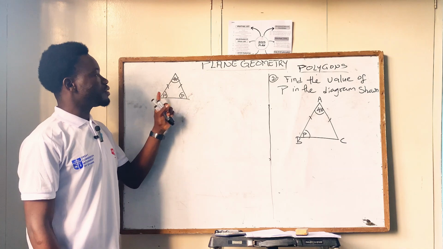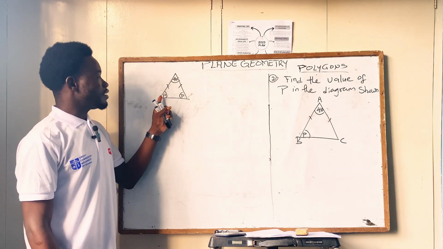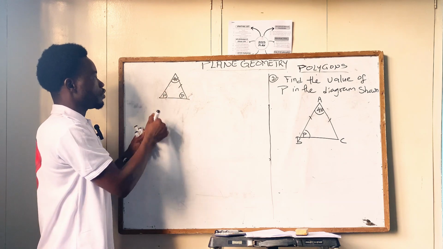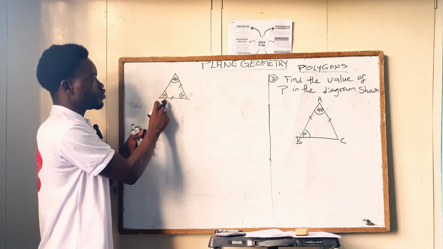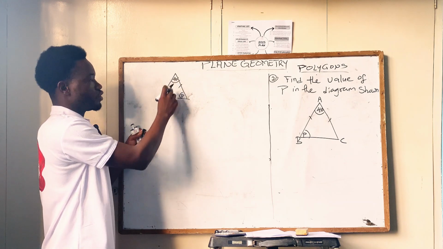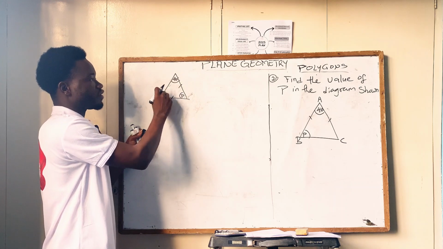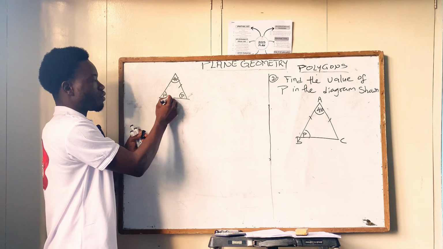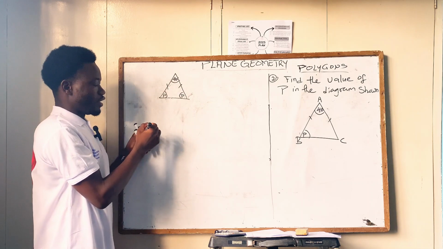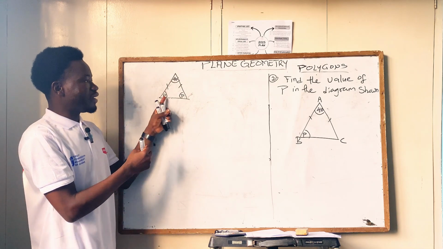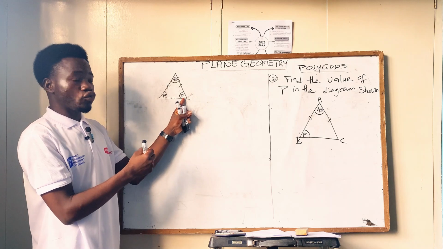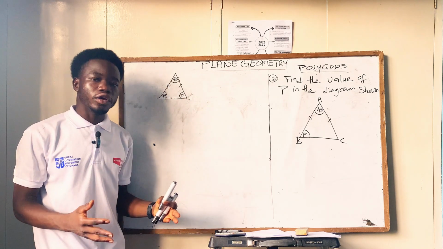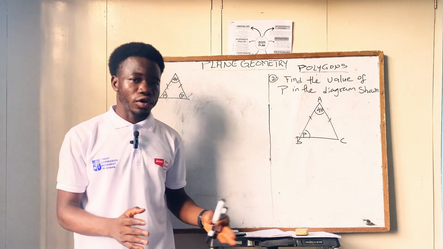An isosceles triangle, I said again, means that the base angles are equal. So if this line was here, then we would say that this angle is equal to this angle. So it means this line and this line are equal, which means the base angles are equal, and p would be what? 40. But in our question, the line is here, which portrays that p is equal to this place, which is also p. That's why we have labeled it there. And after understanding this, you can easily go ahead and solve your question.